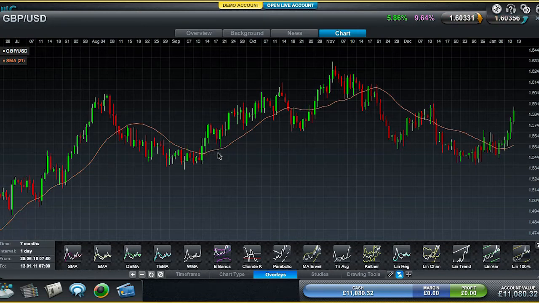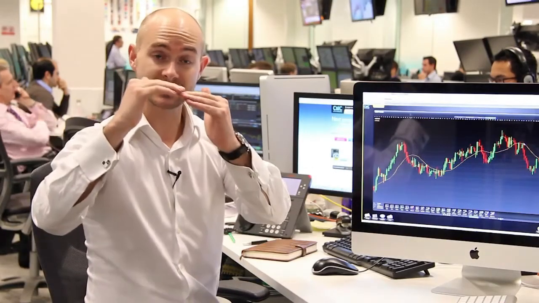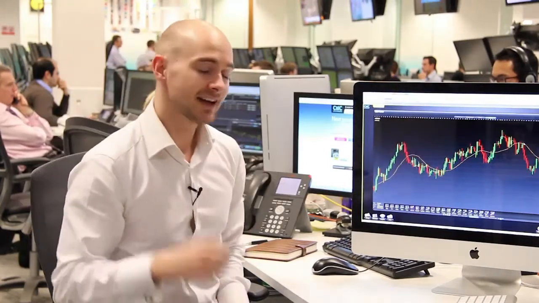There's two ways you can basically utilize a moving average with your trading. First of all, you might notice here that it acts almost as a support and resistance line as it moves along here. Let's find some nice examples. So along here, you can see the moving average working as a support level. When it drops down to the moving average, buyers then come back in and the price then gets propped up. And then as you can see here, you've got evidence that there is resistance, which is the opposite. So when the price has been increasing, it then stops like it hits a ceiling, and then people start selling off. And it's a very, very useful tool to utilize.